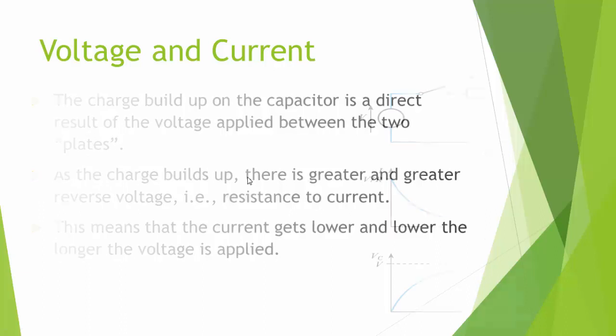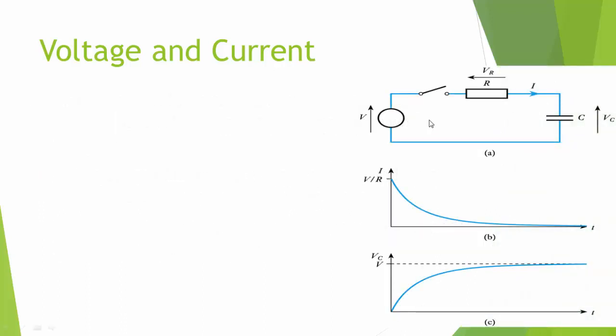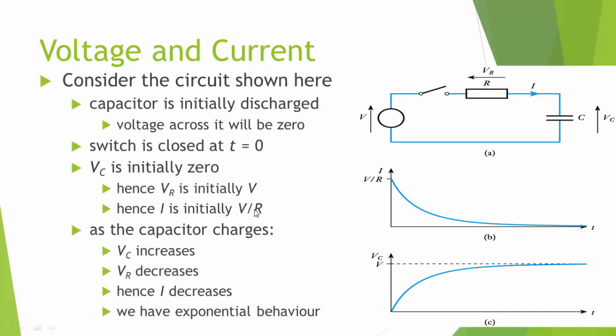And we can even look at a graph of this. When we apply the voltage across the capacitor, initially the current is very high. It's Ohm's law. However, the back voltage increases as the charge accumulates and the current drops away until the current eventually goes down to zero when the opposing voltage is equal to the original applied voltage.